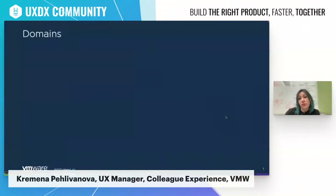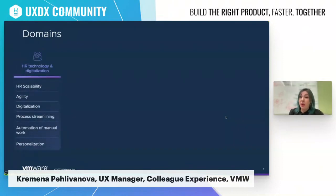VMware is in the midst of a company cultural transformation. As we're currently being acquired by Broadcom — a very expensive deal — we're also simultaneously going through a subscription and SaaS transformation that predates the Broadcom acquisition news. With all those changes happening at the same time, a lot of challenges are coming our way, and we need to ensure we are operating in a way that supports the different business transformation efforts across the business units. For that reason, we have defined so-called domains, or spaces: HR, subscription and SaaS, commerce experience, IT support and experience, future of work and work practices, and process-related activities.